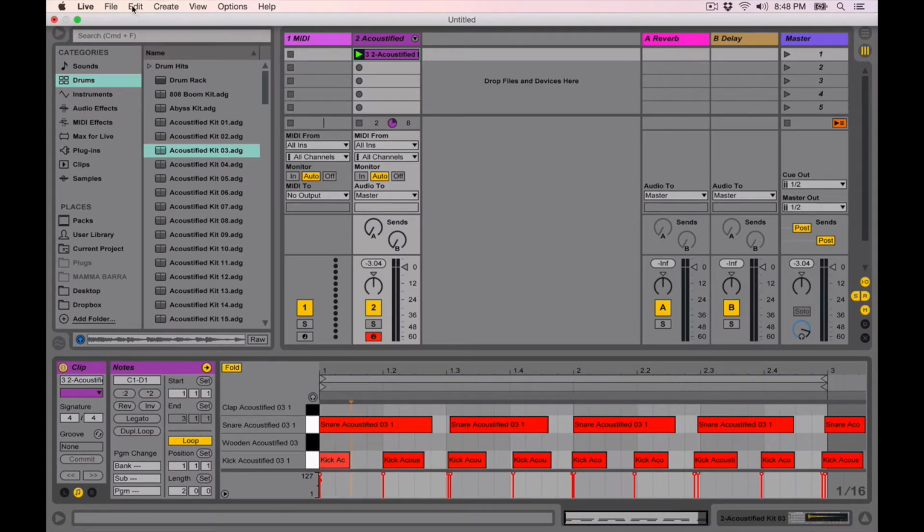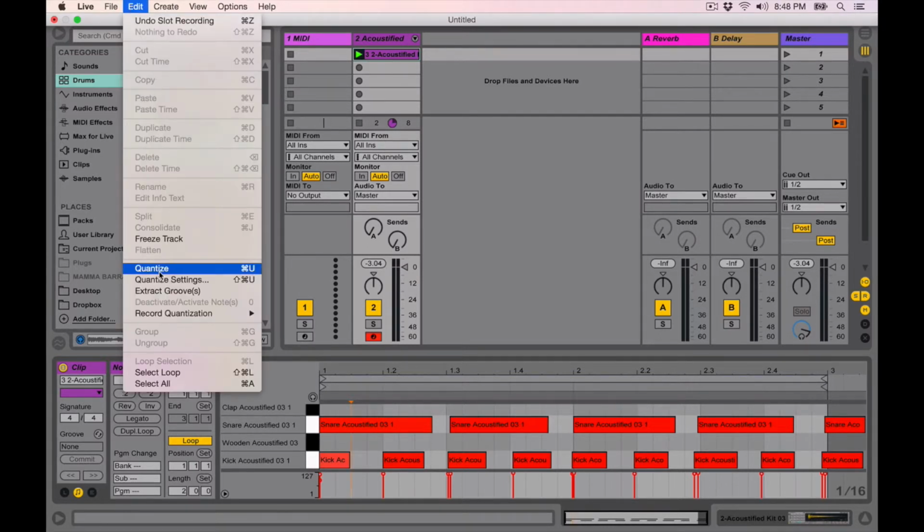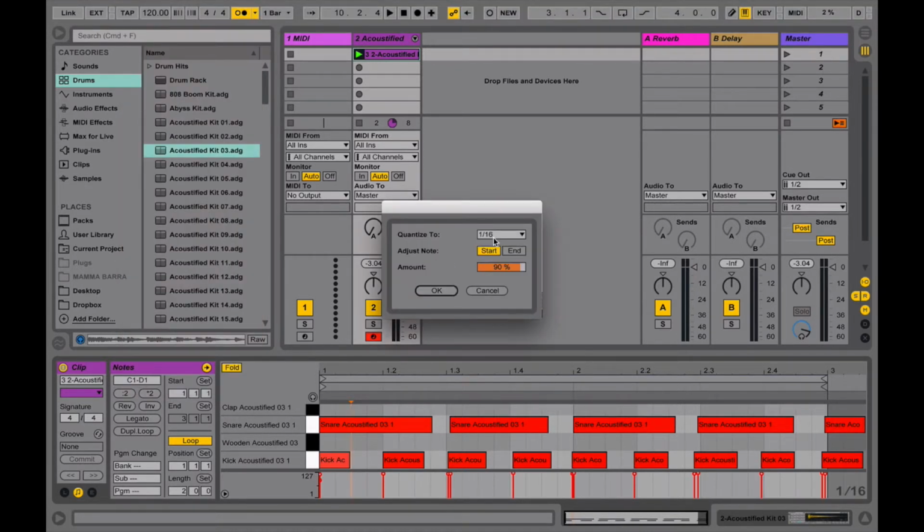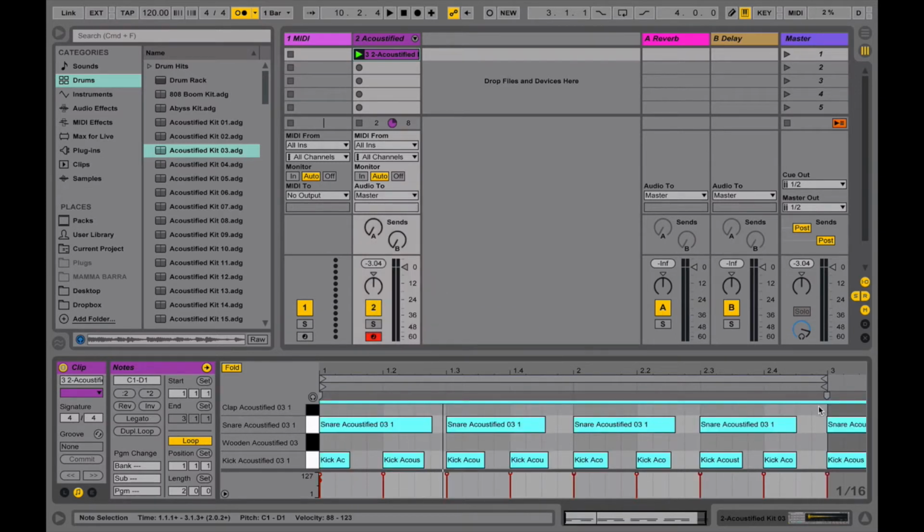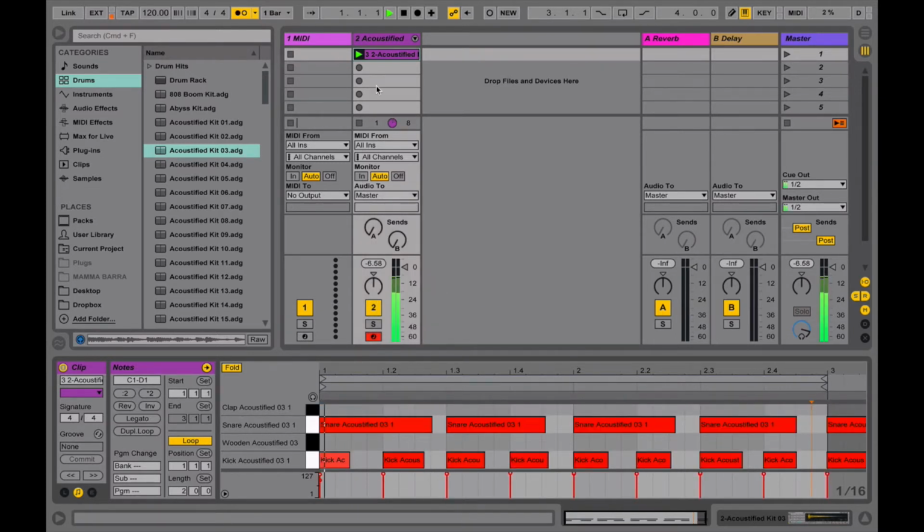So in Ableton, we can quantize these by going over to Quantize Settings, and you can find that in the Edit menu. And this will allow us to choose what we want to quantize to, whether you want to quantize to an 8th note or a 16th note as the smallest division, for example. So in this case, I would like to quantize to 8th notes. These settings look okay, so now I'll hit OK. And all of my hits are now quantized. So if I play this back, these sit much better on the beat than they did before.